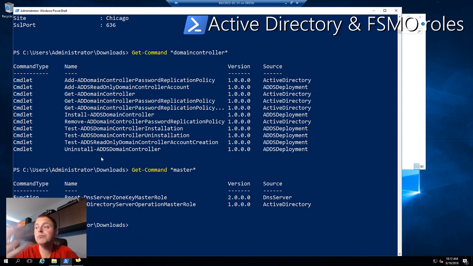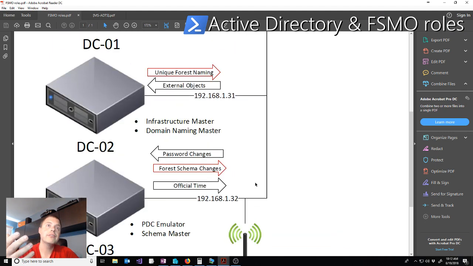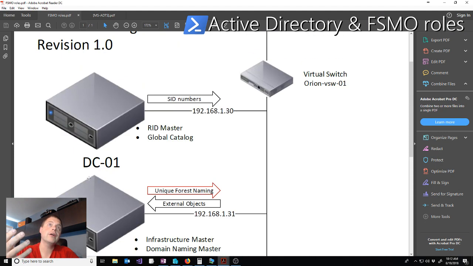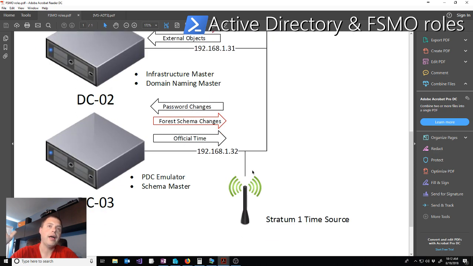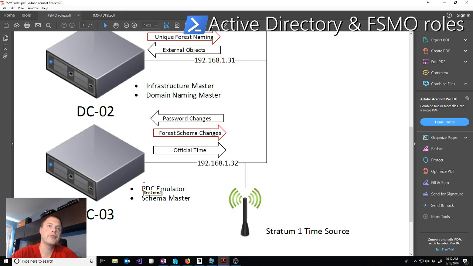So now the difference between moving or transferring FSMO roles and seizing here is, let's say I needed to. Well, okay. So right now, Domain Controller 1 is the primary domain controller emulator. I needed to do a password change. Domain Controller 1 is down. It's on fire. It's in flames. Everyone's trying to figure out what's wrong. But in the meantime, the rest of the company needs to operate here. People need to change their passwords.